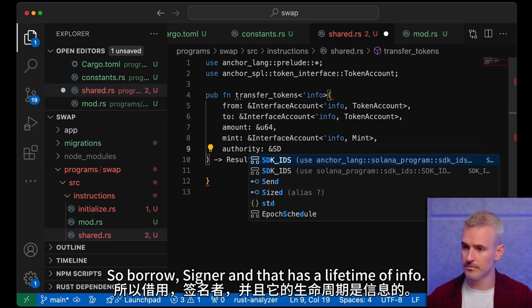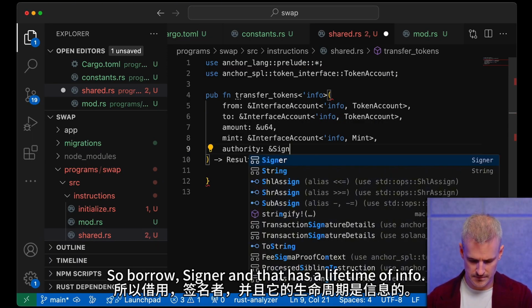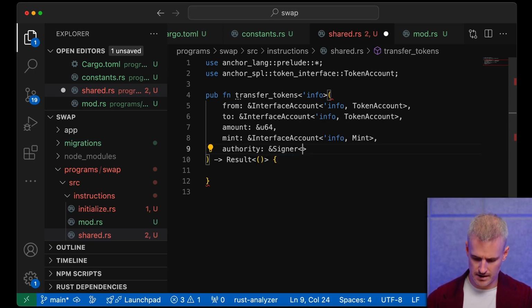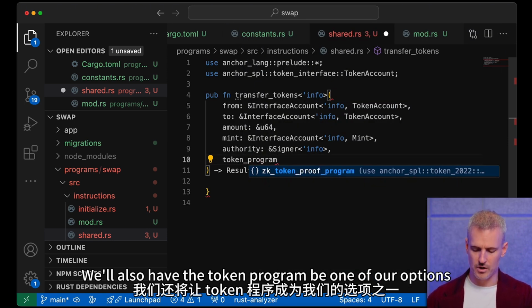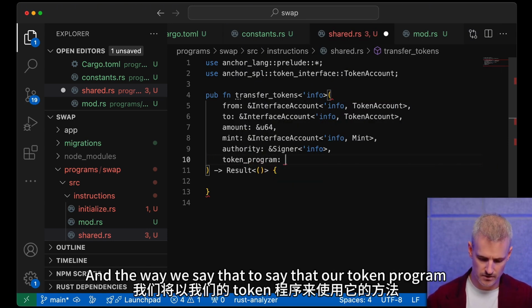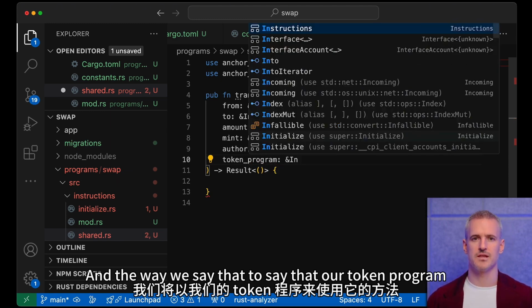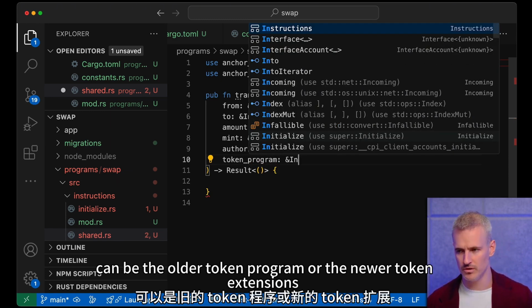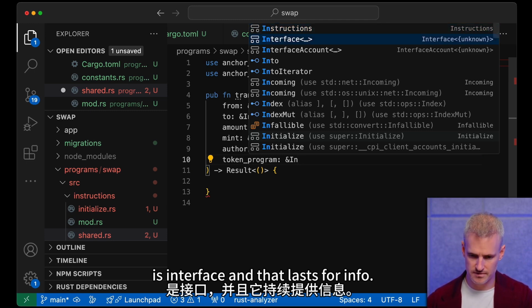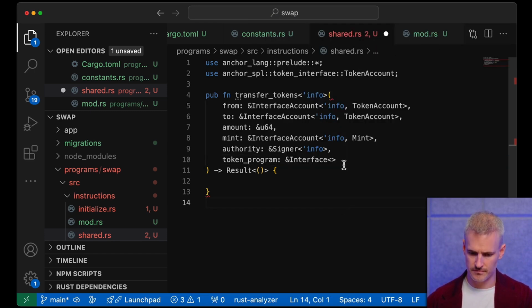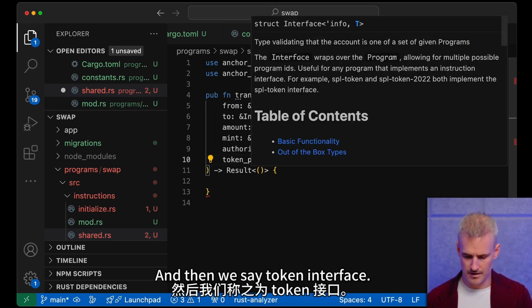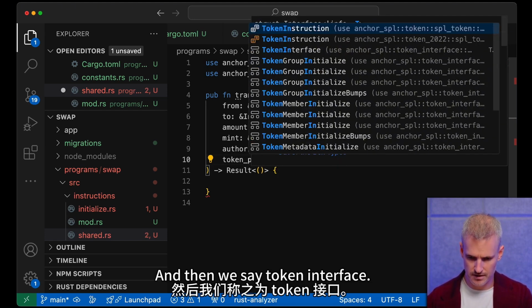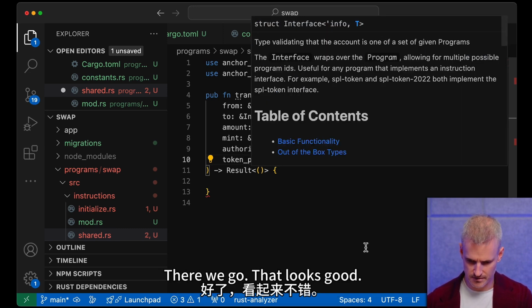So borrow signer, and that has a lifetime of info. We'll also have the token program be one of our options as well. And the way we say that our token program can be the older token program or the newer token extensions is interface. And that lasts for info. And then we say token interface. There we go.